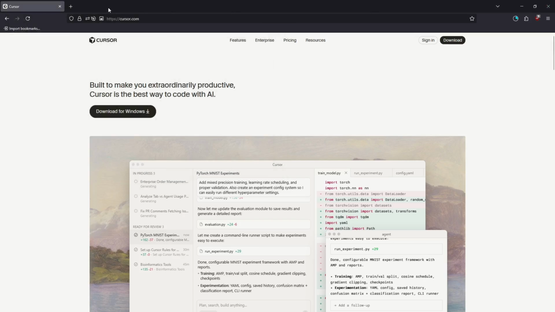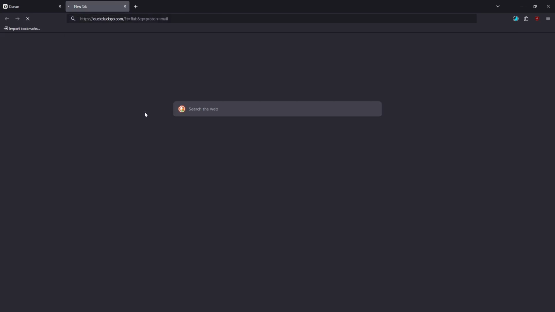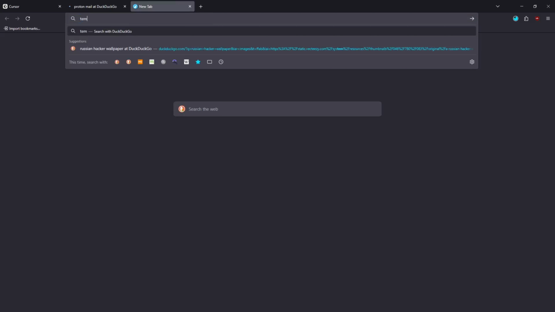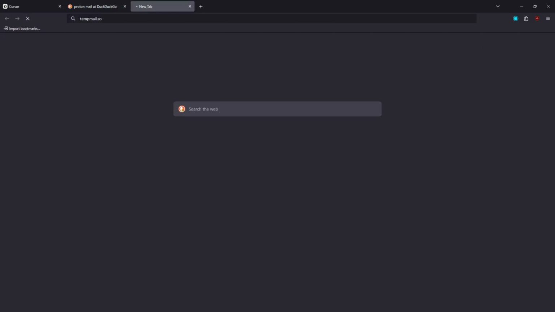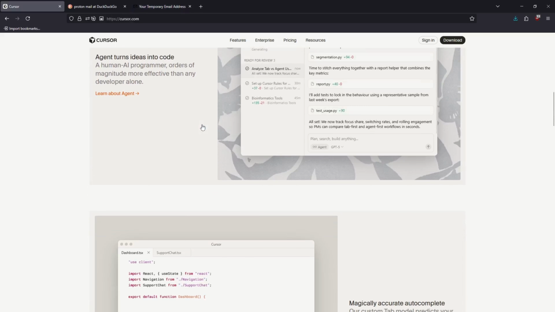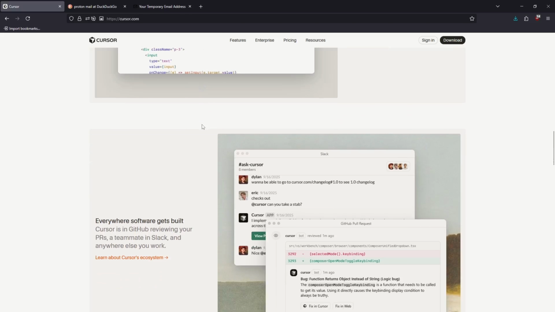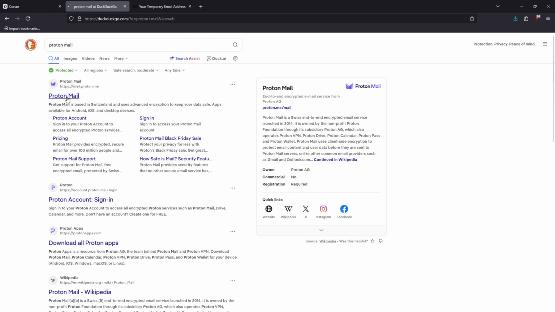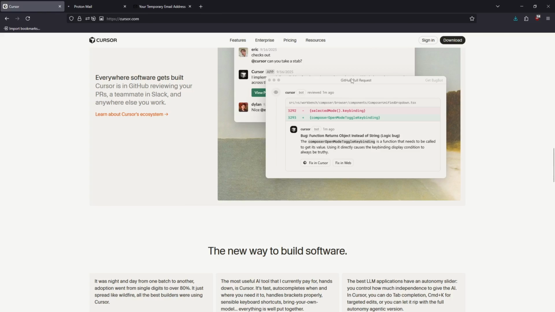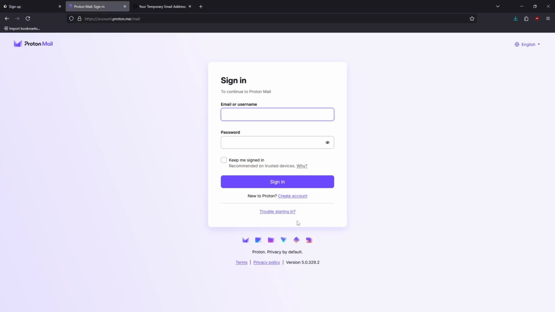Okay, that loads. We're really quickly going to spin up a Proton account. Now, Cursor is not actually free. Cursor is a paid application, but before you click off, they do give you a free trial. No credit card needed, no data needed. You literally just create an account and your free trial gets activated just like that, which is very nice. I believe you get close to 10 prompts maybe before you have to pay money again.